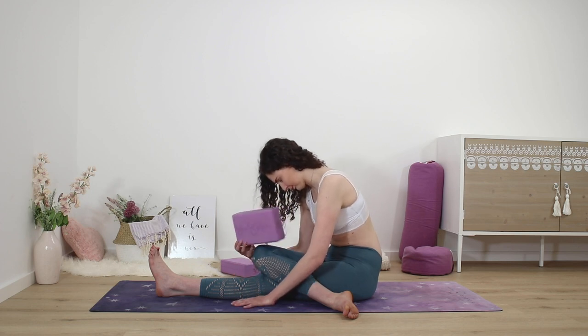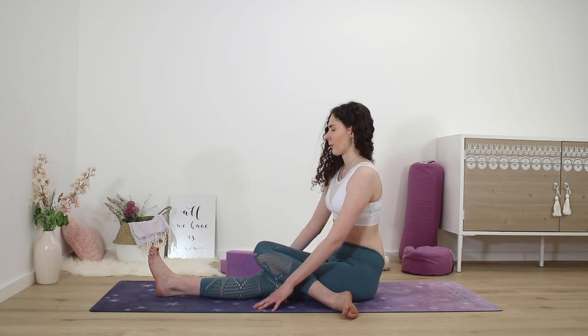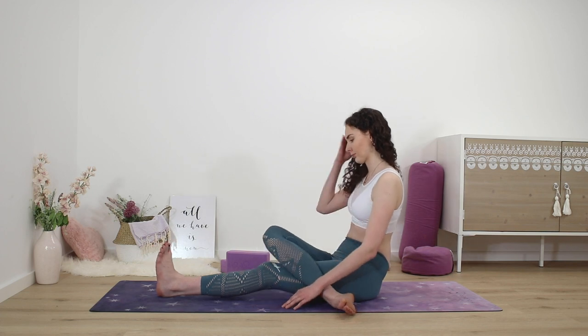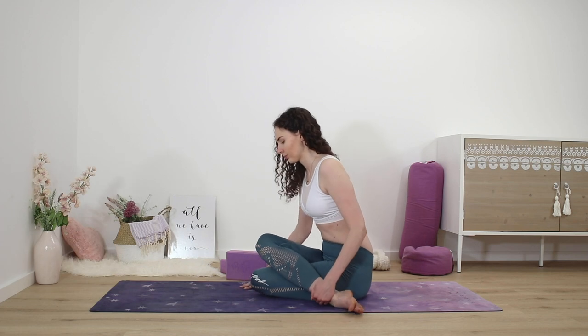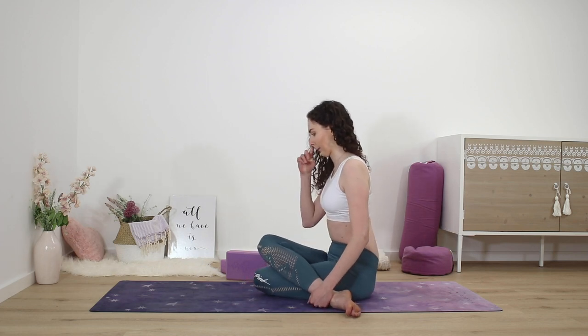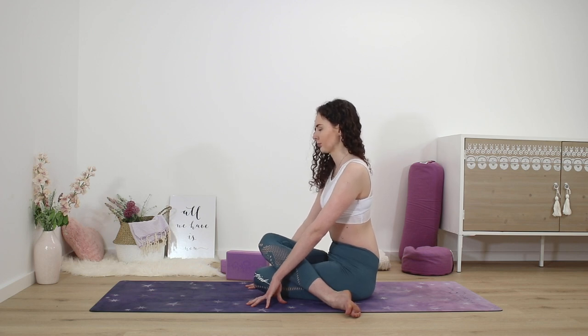Press your upper body back up, legs stay in this position, coming into full shoelace on the second side. Right knee stays as it is, this time bending your left knee, aligning both knees on top of each other. And if there's a bit of a gap between the knees, that's fine.